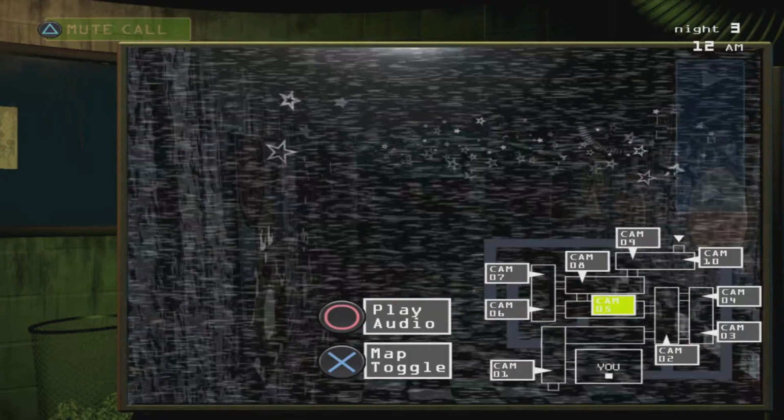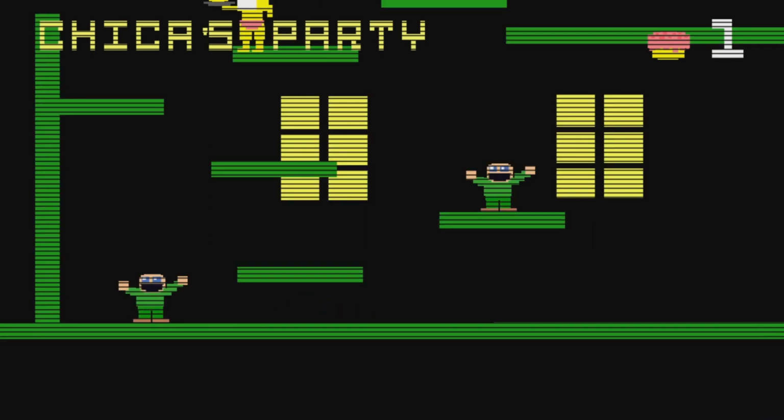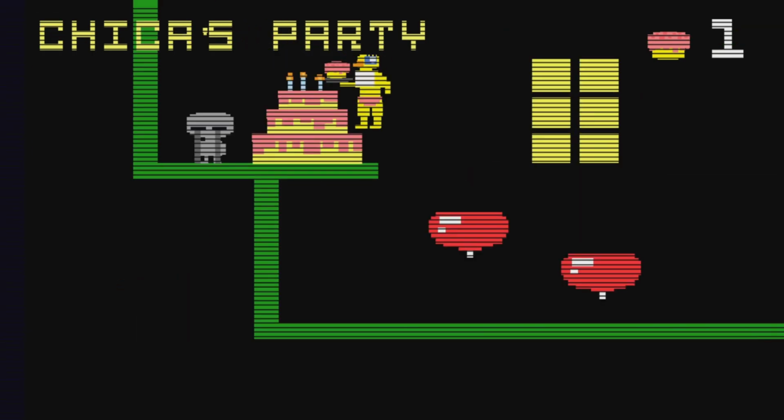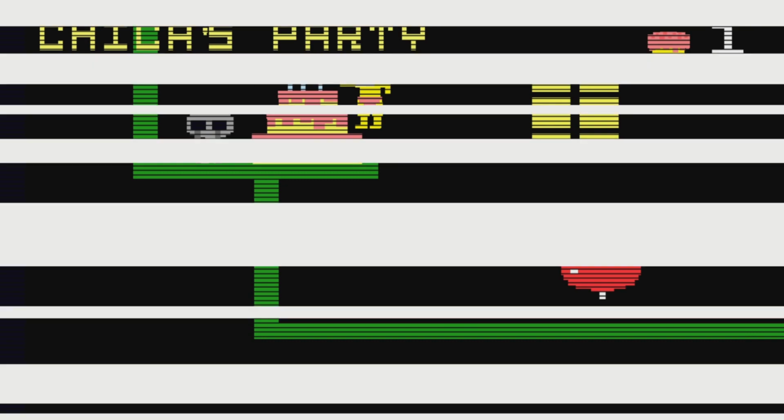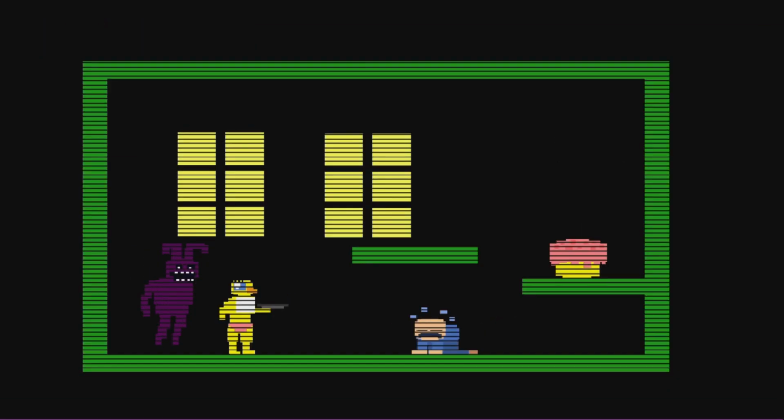Sometimes you have to play too many games, such as this Chica minigame that you play by pressing these buttons on the arcade machine. Chica's Party, once again, you give a cake to one of the crying children. So after a little bit of platforming, you give the cake to the child, and then you go on and play through the night. And then you have to do this a handful of times until you successfully, I believe, give cake to 4 of the crying children.